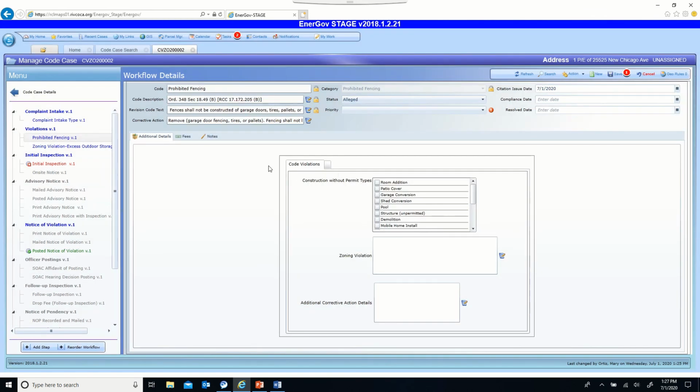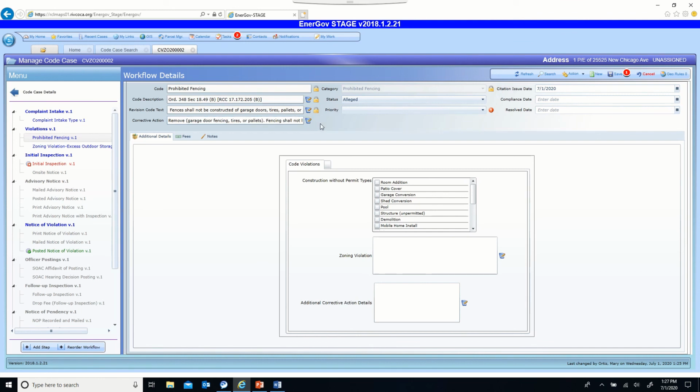So one thing you'll notice about these fields in the workflow, if there is a lock at the end of the field or at the right side of it, that is protected, it is hard-coded, we cannot edit it.